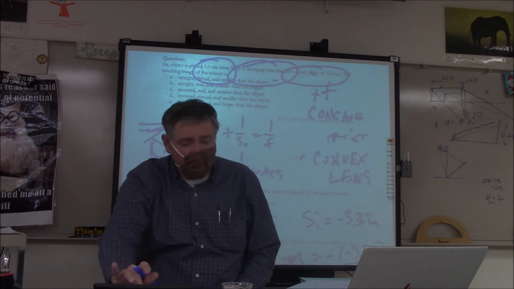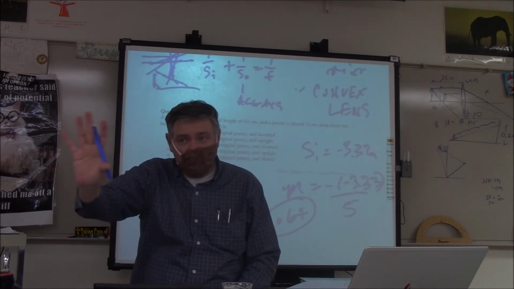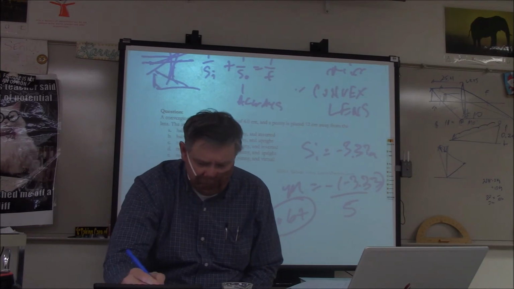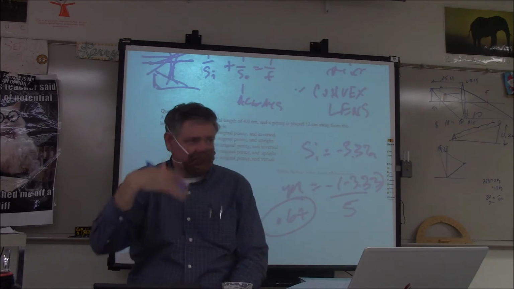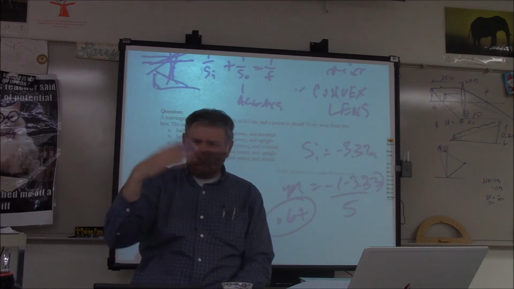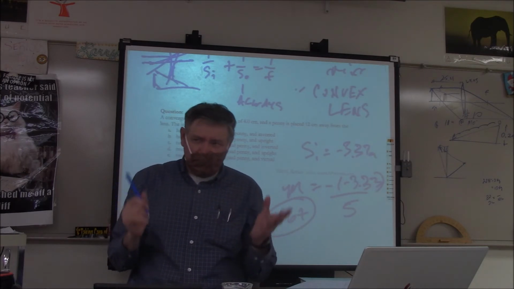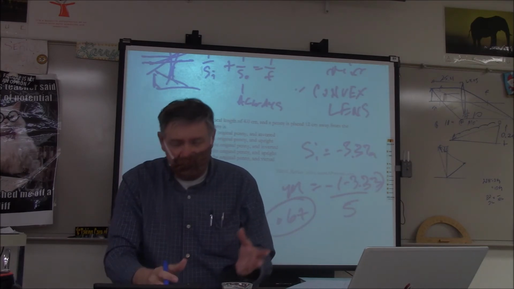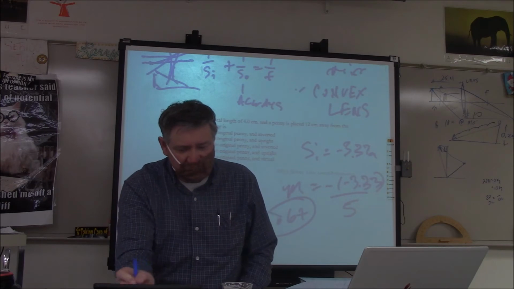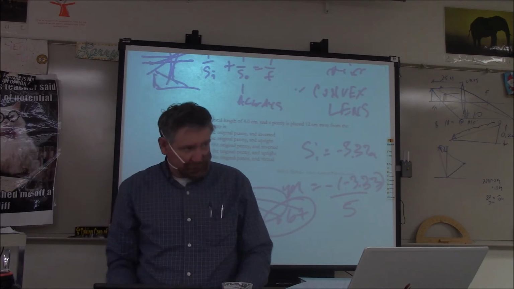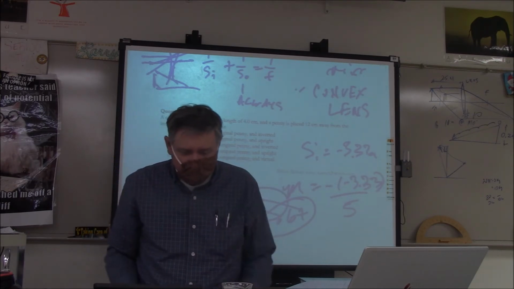Now, with converging lenses, I'm going to tell you right now what I won't do, okay? Because converging lenses get a little bit weird, because sometimes you can get a virtual image that's on this side of it. That gets really weird and kind of tough to draw. So if there's one that I probably won't emphasize, it's going to be that one. Probably with a converging lens, most likely it's going to be somewhere over on the other side, okay? So just keep that in mind.